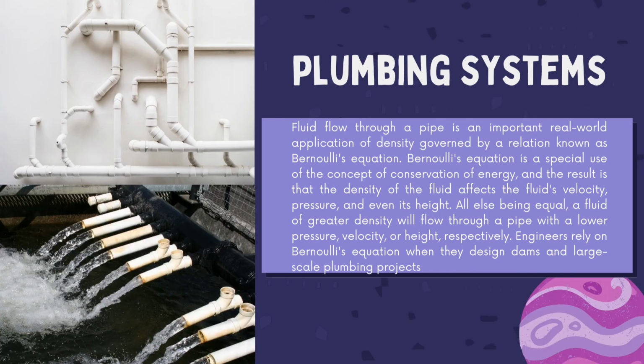Lastly, in plumbing systems, fluid flow through a pipe is an important real-world application of density governed by a relation known as Bernoulli's equation. Bernoulli's equation is a special use of the concept of conservation of energy, and the result is that the density of fluid affects the fluid's velocity, pressure, and even its height. All else being equal, a fluid of greater density will flow through a pipe with lower pressure, velocity, or height, respectively. Engineers rely on Bernoulli's equation when they design dams and large-scale plumbing projects.